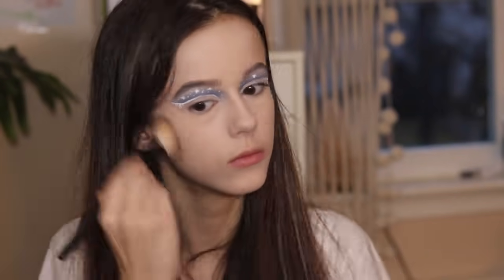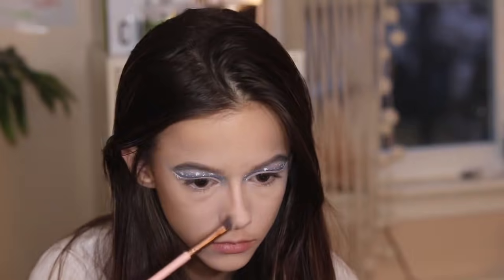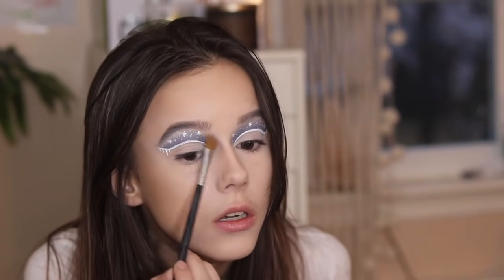Okay, now I'm contouring my face with the Too Faced Chocolate Soleil, and I'm also contouring my nose because I'm extra, and I feel like my nose gets lost when I don't contour it. I thought that the blue didn't blend in super well, so I took the blue eyeshadow on a different angled brush, and I kind of did that at the top of my nose just so that it would blend better. I think it looks kind of cool.